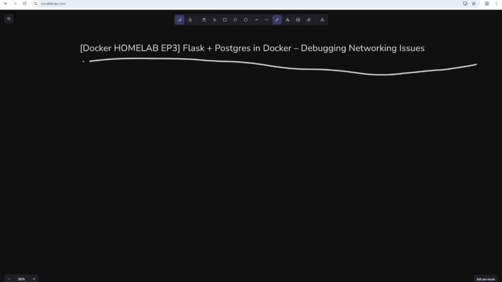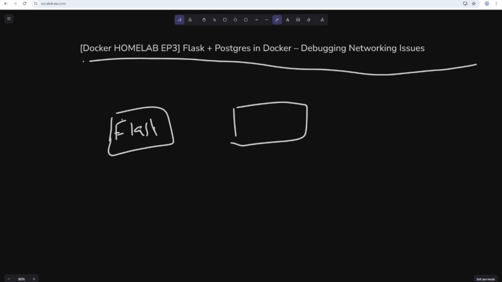Here's the root cause. Let me draw two quick boxes. One is the Flask container and the second one is the database, the Postgres database container. From this container to this container, it is trying to connect using localhost.